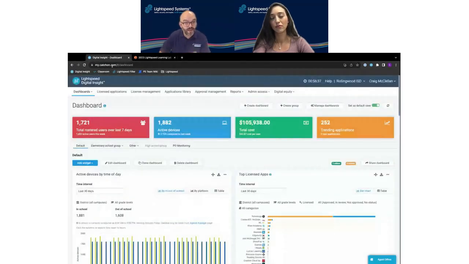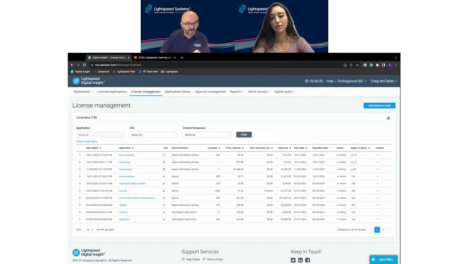So the main place that I like to highlight this is our license management area. And this is up at the top here. And you can see here's a list of applications that this district has purchased, and even that some of these are expiring here pretty soon. So school's already started, but we've got a few that are off our fiscal year. And so I need to be paying attention to those. Our scheduled reports will notify you of any licenses you have coming up for renewal in the next 30 days. And so you can see all this together and sort it by the expiration date.